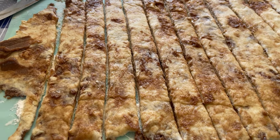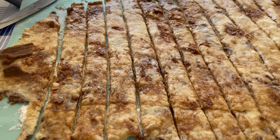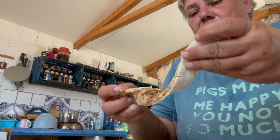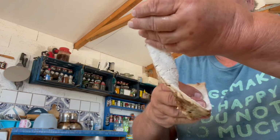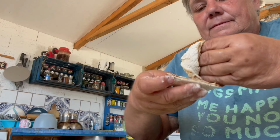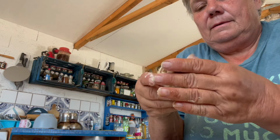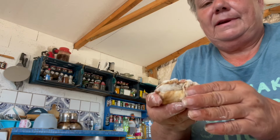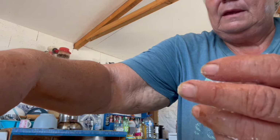So what you're going to do now is take a strip and wrap it around your fingers and then around your thumb, and then slip it off. You sort of twist it a bit first, right? So you're holding on to it, and then you are going to wrap it around your fingers, and then around your thumb. I don't think it's quite right, but anyway, I'm going to put this in my baking sheet. Let's try another one.